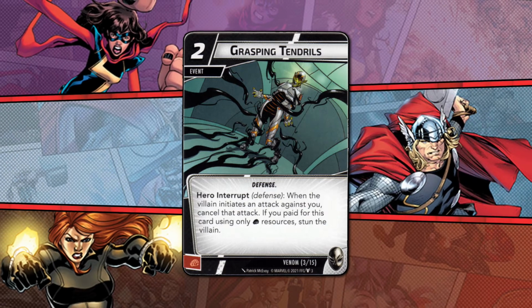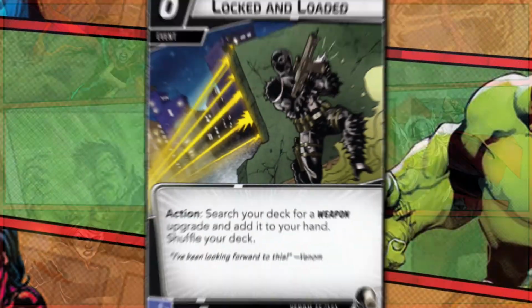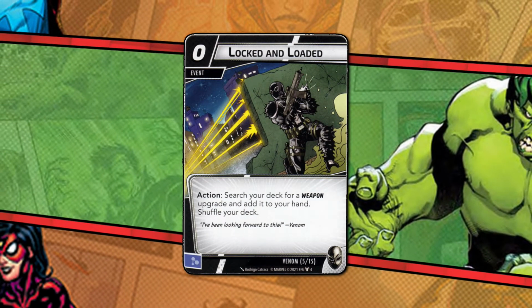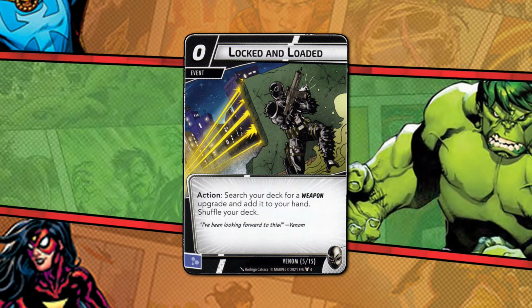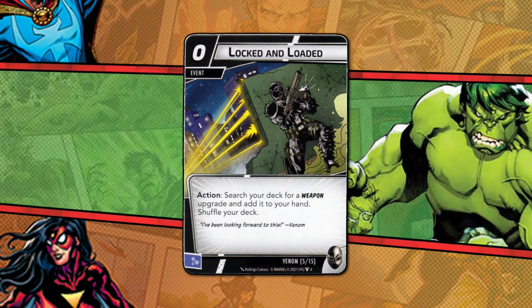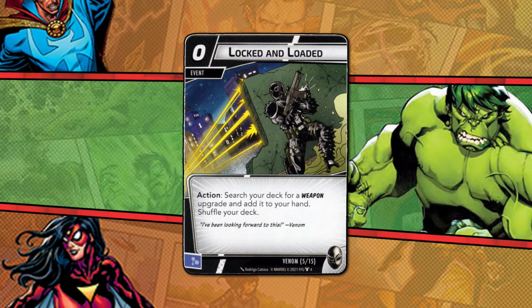Wild icons only then? We then come to Locked and Loaded, this time only as a one-off, which on the one hand makes it slightly anomalous but no less impactful. If Venom's one of those characters who needs some setting up to run optimally, then an opening hand or early game slicing of this card should set you up very nicely alongside his setup ability.